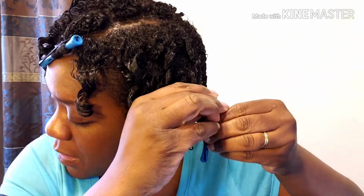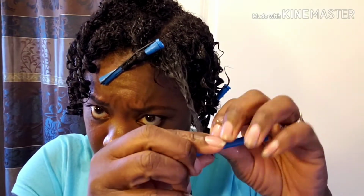Did I take out a blue? Yeah. A little water, just a little. And then we'll roll this one up as well. Oops. And I think I want to do this little juicy one right here, because she's too big. That looks unnatural. I have to bring more blue rods home. So I'm going to take this one and roll her up a little bit tighter because she's still wet.